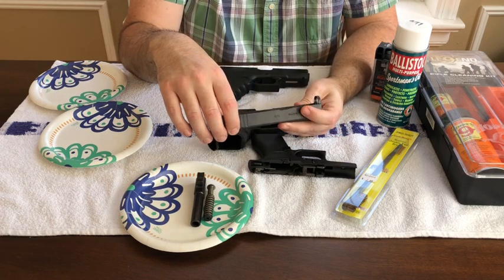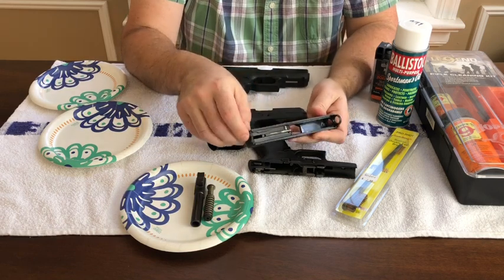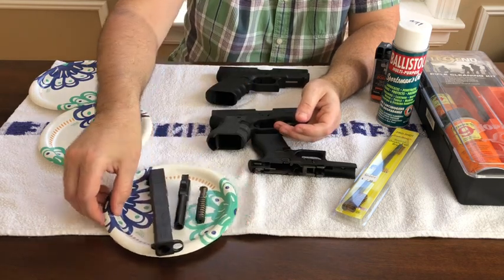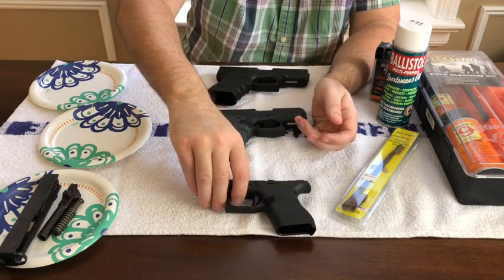I am not going to take out the extractor. I'm not going to take out the firing pin. I'm not going to take off the plate. Because like I said, it is relatively clean. So we'll just place that in here. Next up, I'm just going to take the frame and put it back over here.